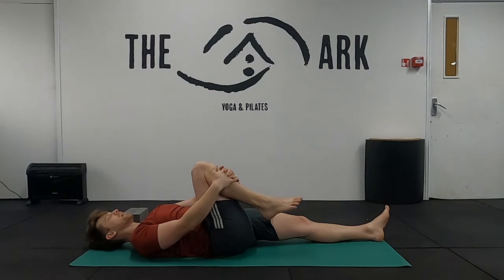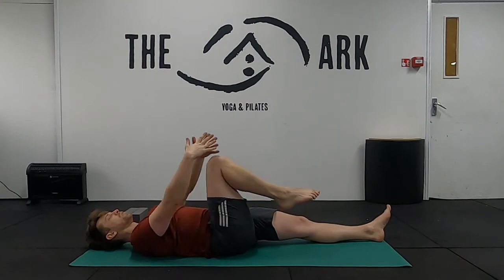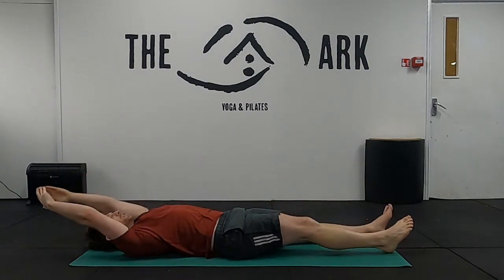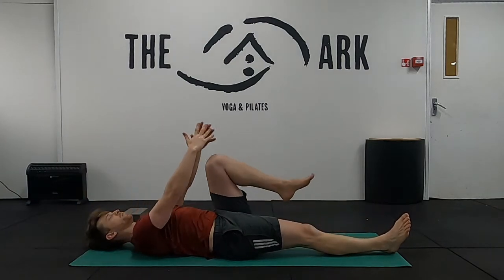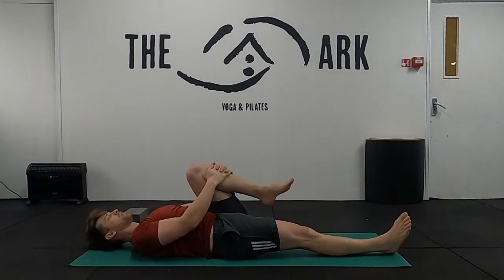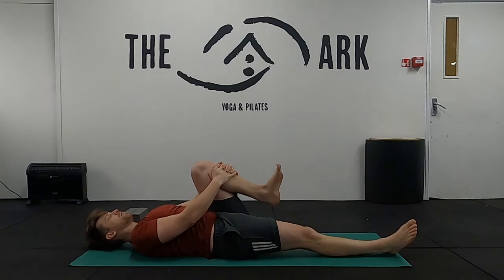And then on your next inhale, you're going to release the shin, reach the arms up and over, and as you exhale, now the left knee will come in towards the chest. And again, just gently flexing and pointing the toes.